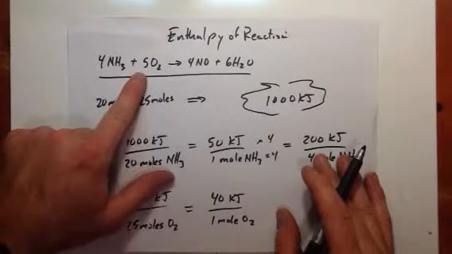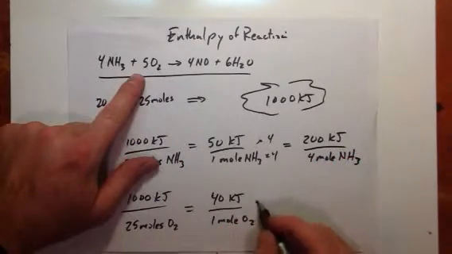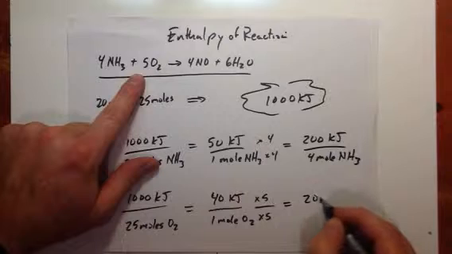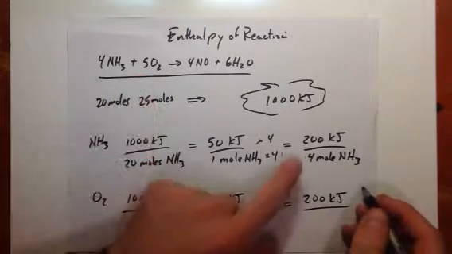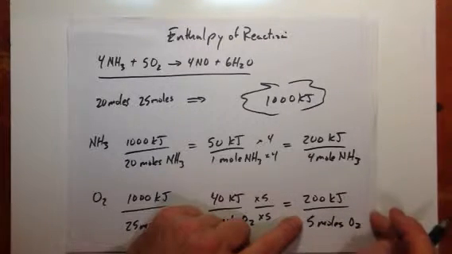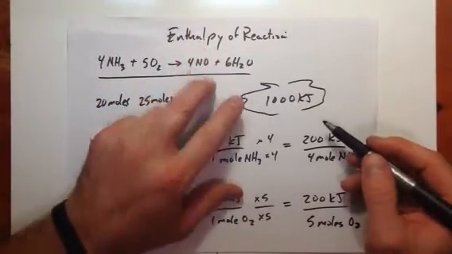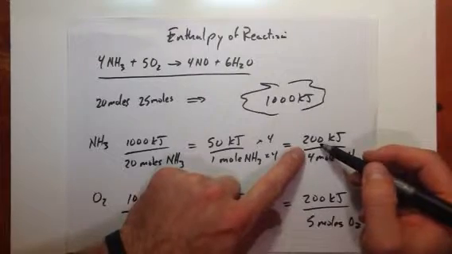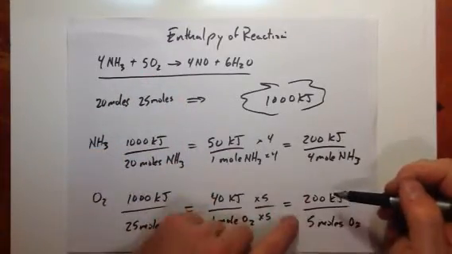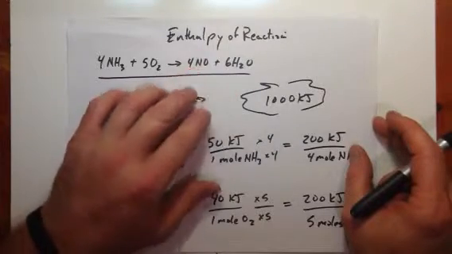But again, we don't have just 1 mole of O2 that's consumed. We have 5. So what do we do? Times the top by 5, the bottom by 5. That's going to give us exactly what we had as the heat of reaction, but now we're saying per 5 moles of O2. This is important because sometimes it's hard to remember that the enthalpy of reaction, the amount of heat, can be written in terms of per moles of reagents that are different, or we can even have written this as 200 kilojoules per 4 moles of NO that's formed.